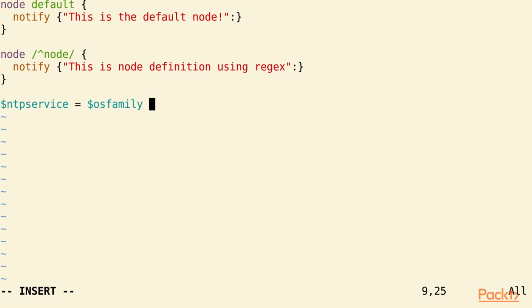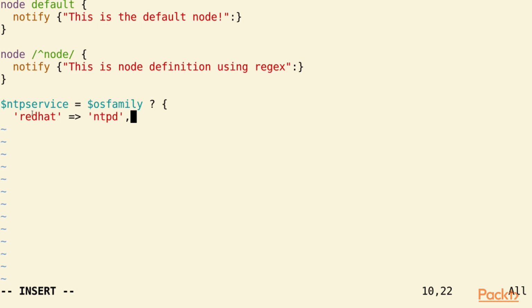After that, we would type in a question mark and then a curly bracket, press enter, 2 spaces, and then we would have an attribute value pair. The attribute would be RedHat and its value would be ntpd. The first attribute tells us if the Puppet node operating system is Red Hat or CentOS, as CentOS is also in the Red Hat operating system family.